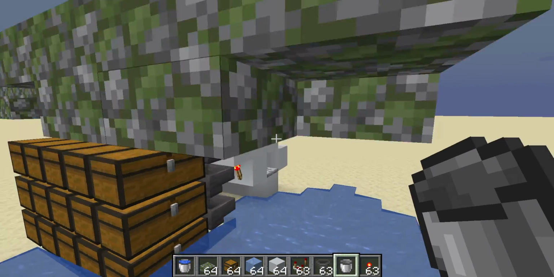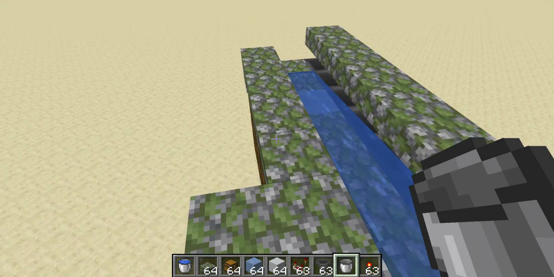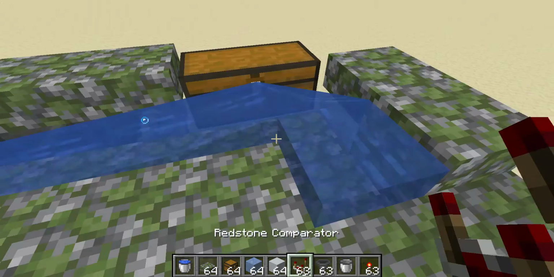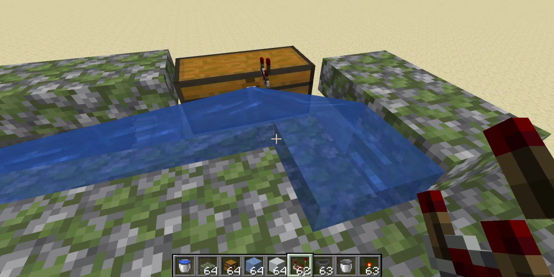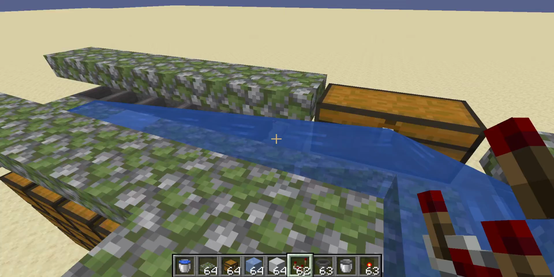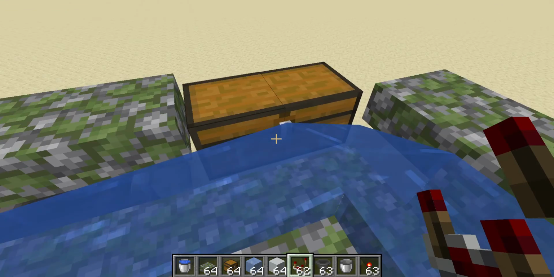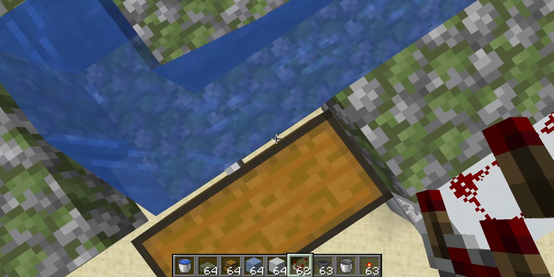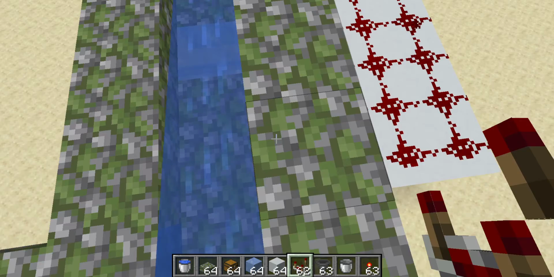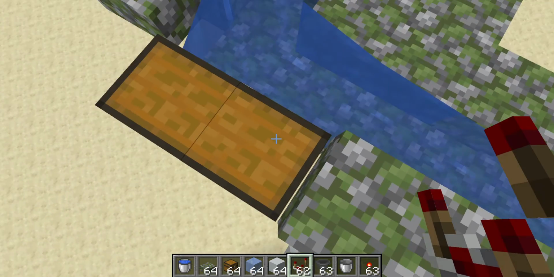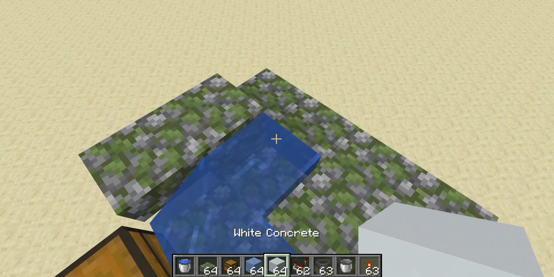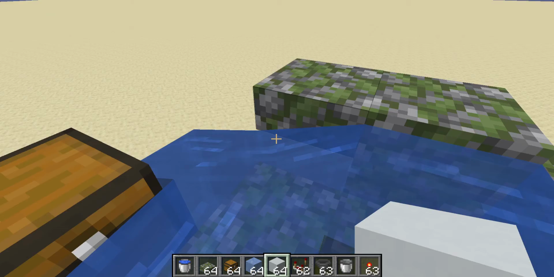So once this is done, I place an item like this, so that this chest is positioning it in the correct way. Otherwise, what would happen is if the chest was not here, just look.